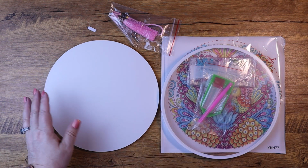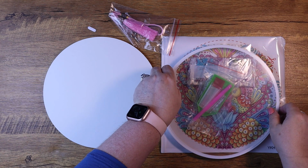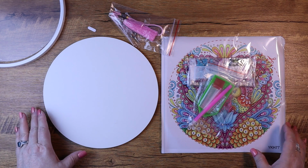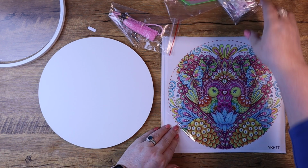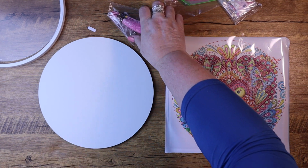So it looks like this is going to be how this is assembled. Now, you know me, I'm going to use logic and the instructions on the back of the box if necessary. If all else fails, read the directions, right? Isn't that the old rule?